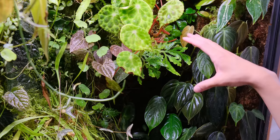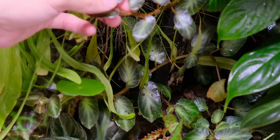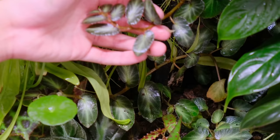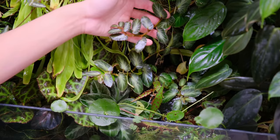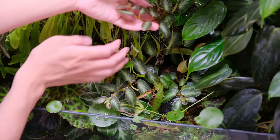Now that this area is done I'm going to work on the bottom layer of the cabinet. This area down here is where I have most of my begonia. This begonia is a begonia thelmae and it's growing like crazy — I've trimmed this one back probably the most out of all the plants. I'm going to trim it back along with a couple of these begonias down here to make it look more manicured, cleaner, and more intentional. Right now it's just a sea of begonia, and we're also going to be dealing with this carnivorous plant soon.